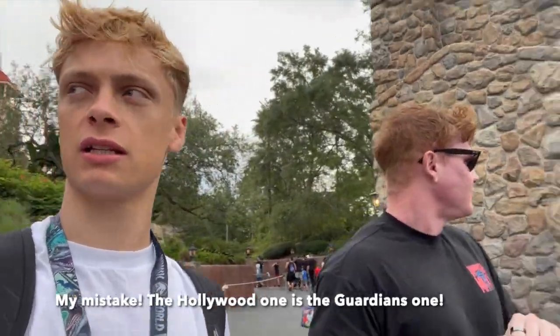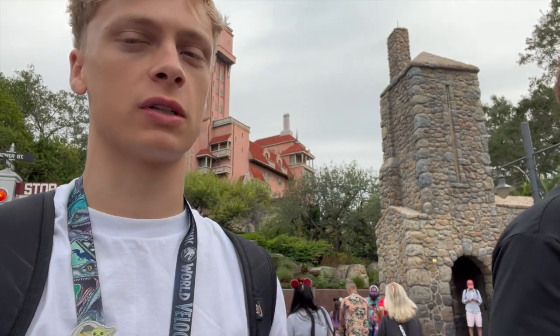Final ever ride, not ever, but final ride on Tower of Terror. It's amazing, that ride. So good. I want to do the one in Paris now, because it's changed. Yeah, there's one that's changed. It's Guardians. Yeah, it's super fun. Each time as well, you can get a different cycle. Obviously it will go up and down a different amount, it will stop at different floors, which I really like. Super good ride, and also looks the part.